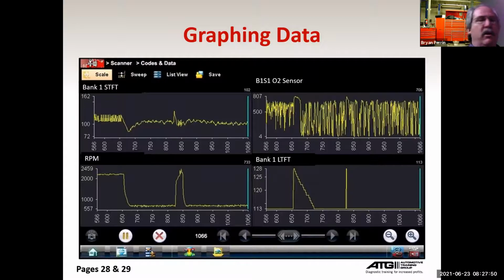Right? Because all diagnostics is gathering information, analyzing that information, coming up with a hypothesis. In this case, my hypothesis is that all my injectors aren't equal. And then we figure out a way to prove or disprove my hypothesis. That's all we're doing. I don't care what science you're in. That's analytical thinking. That's how we figure things out.